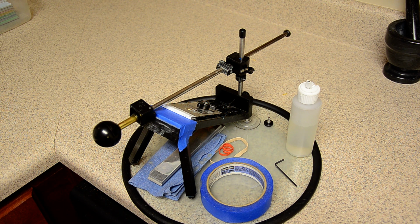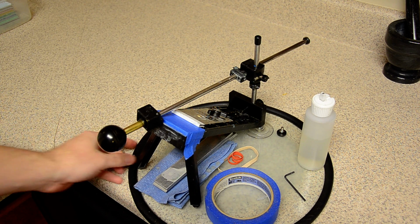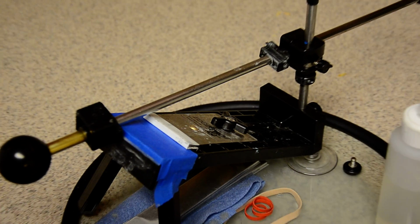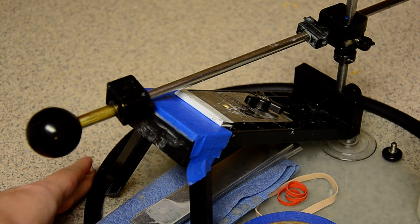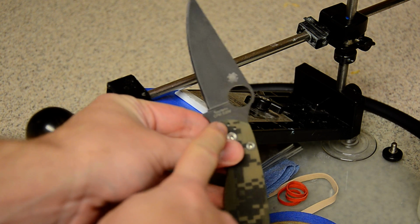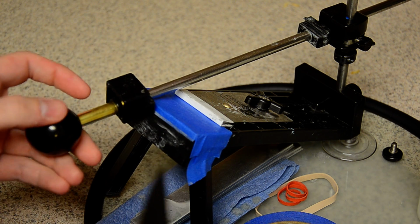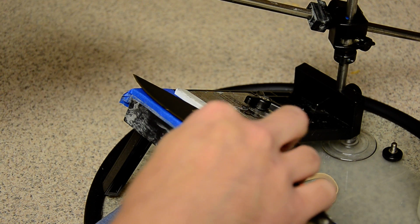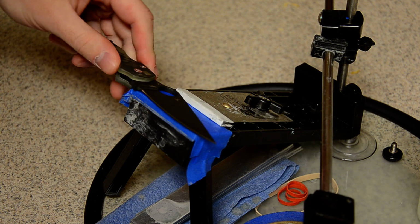I know you asked me how I set the blade on the table, and I'm going to try and keep this in frame. I'm going to zoom in right here just so you can see what I'm doing. With blades like this, where you have a flat spot, aka the ricasso, which is a lot of Spyderco's knives, I actually set the blade on the ricasso. Like, I'm going to do it the other way. Like this.